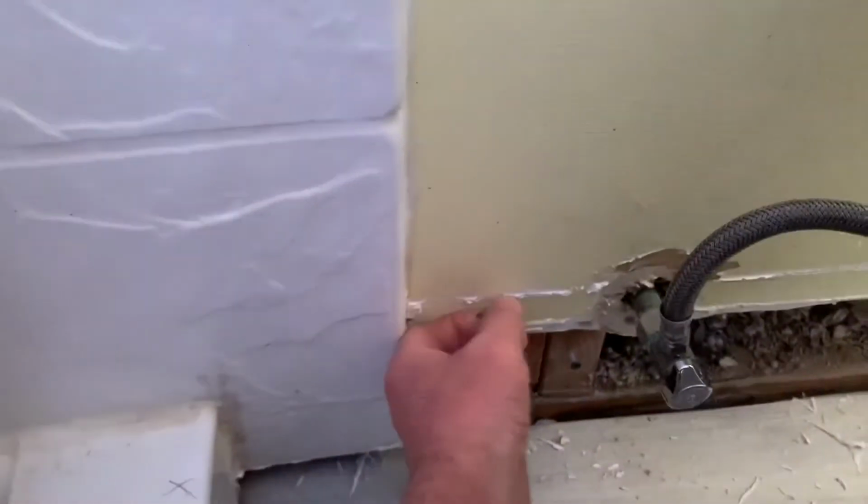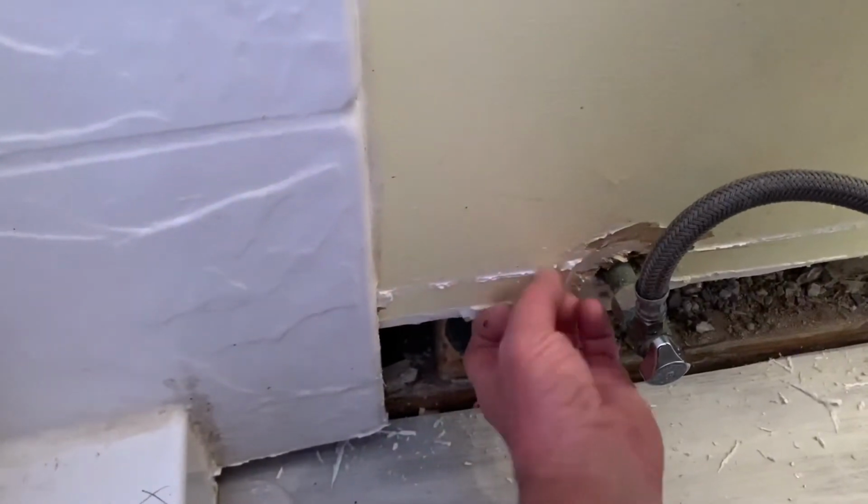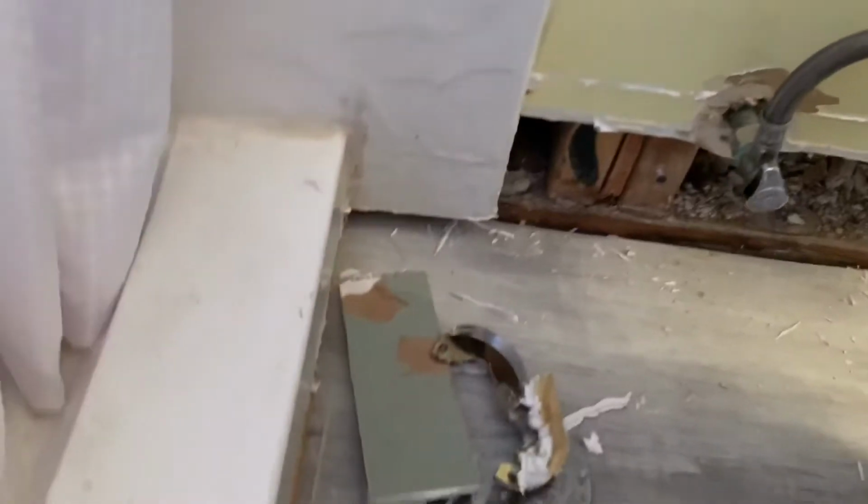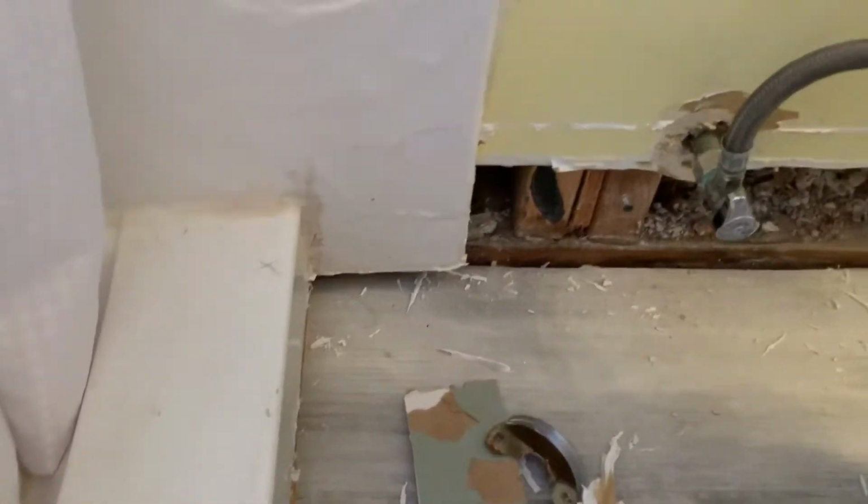Also, I'm trying to scrape this stuff off with a razor blade. It does not want to come off, so that I can patch the drywall here. I replaced the floor. That's another video. But anyhow, there's your big reason. Beware of installers using silicone on your painted surfaces in your home. Homeowner, beware. Now for the cure.